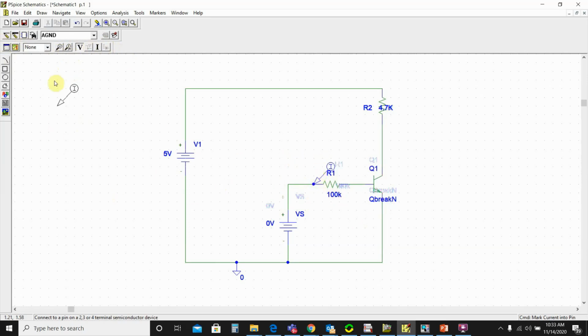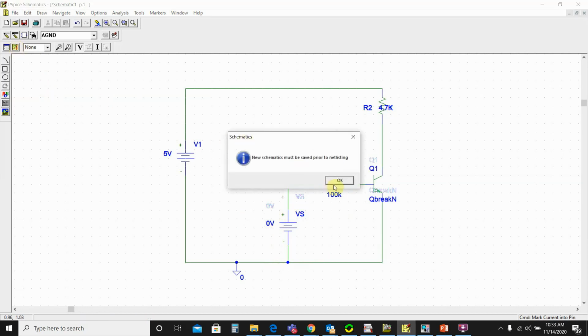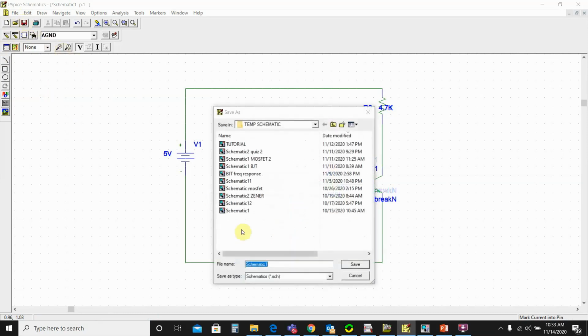This will give us an idea of what happens to the current with the increasing voltage BS. So simulate. We need to save first. Let's save it.